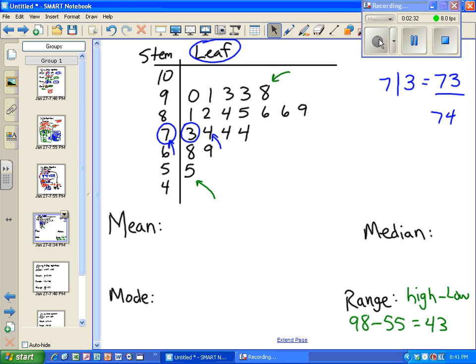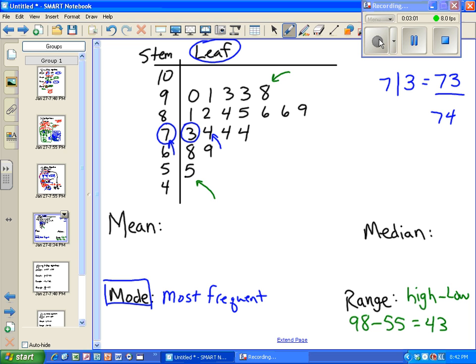Another easy thing to recognize from this would be mode. And mode basically means the most frequent, or what repeats itself the most. Now, just so you're aware, mode is kind of a funny thing. You could have more than one mode, or you could have a data set that doesn't have a single mode at all. Maybe nothing ever repeated. You just have to look at the data set and see what's there.